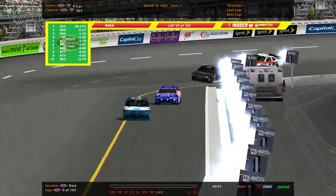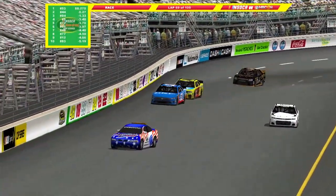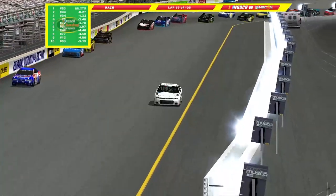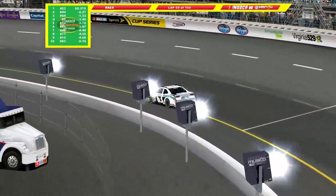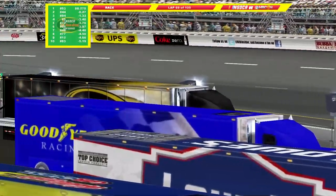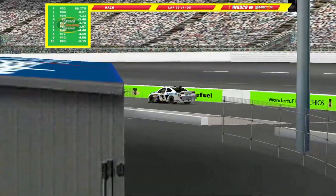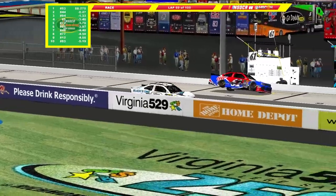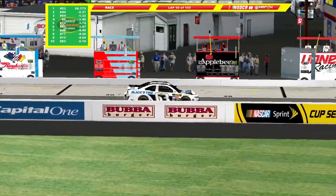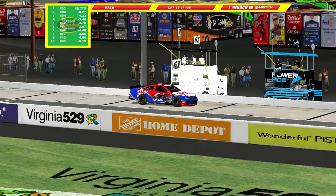And we got another caution here with the back guys at Richmond. It looks like Gibson, Onjak, Neal, they're going to try to make it around. It doesn't look like anyone else is going to be damaged up. Joseph Strigley, heavy damage to that 63 car. The spoiler's gone from the car, so I don't think he's going to be able to continue on if there's no spoiler. Maybe there's a spoiler. I can't tell, but it looks like there's no spoiler on the back of the 63. That's some heavy damage there, a torn up 63 car. They're going to have to take a lot of parts off of that car to get it going.